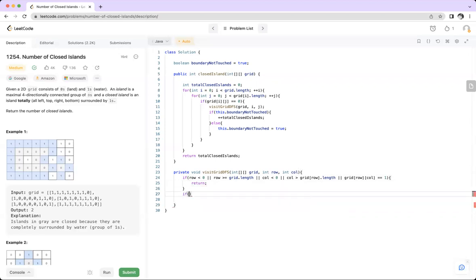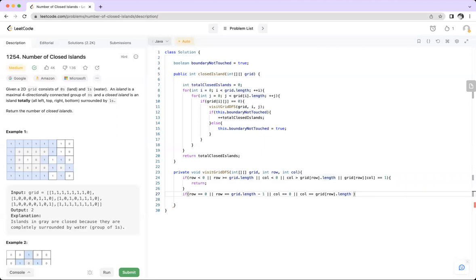Otherwise, if row is equal to 0 or row is equal to grid.length minus 1, so these are the two extremes of a row, the 0th row or the last row. And then column is equal to 0 or column is equal to grid[row].length.